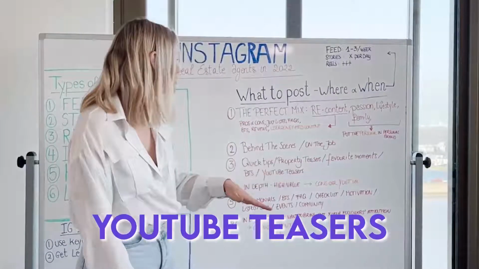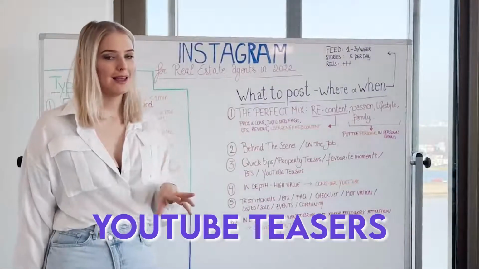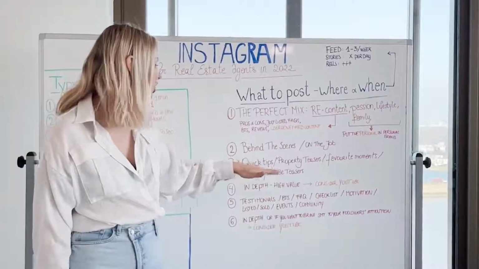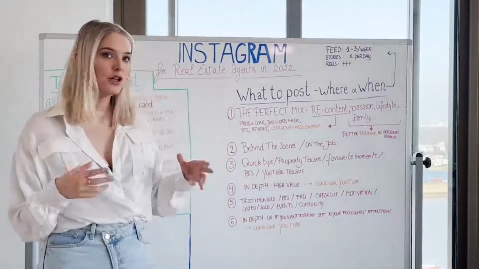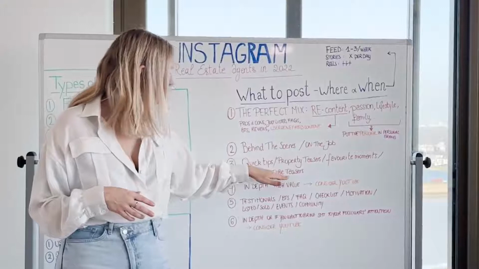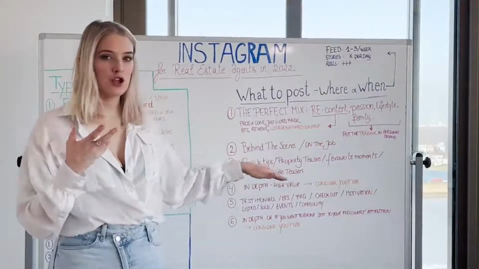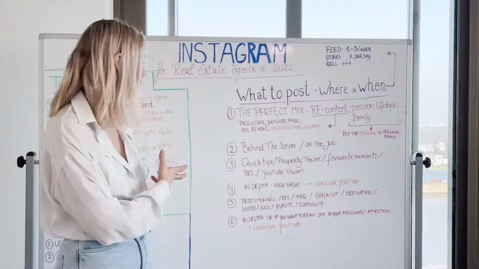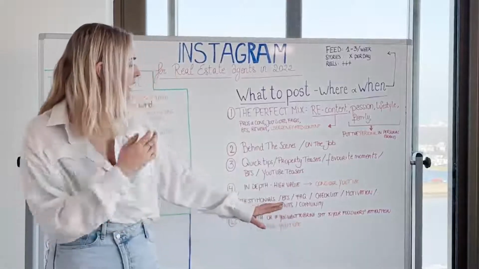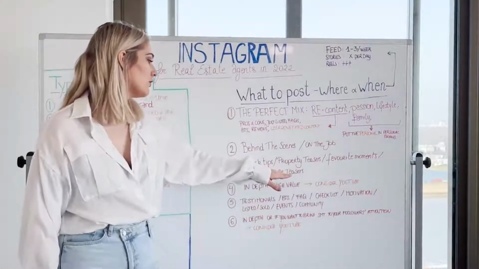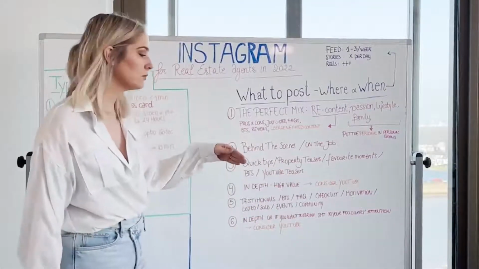And then YouTube teasers. Everyone that we work with at the agency, we recommend they start on YouTube and then branch out for completely different reasons. It's just that YouTube has a search algorithm that Instagram has not. We're gonna get to that in a minute. So all of our clients start off on YouTube and then move into social media.